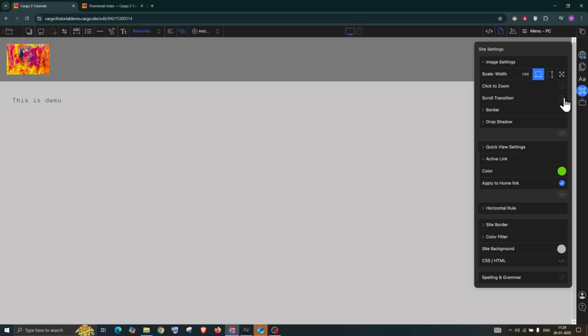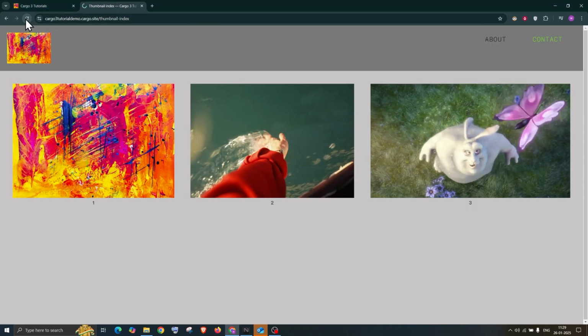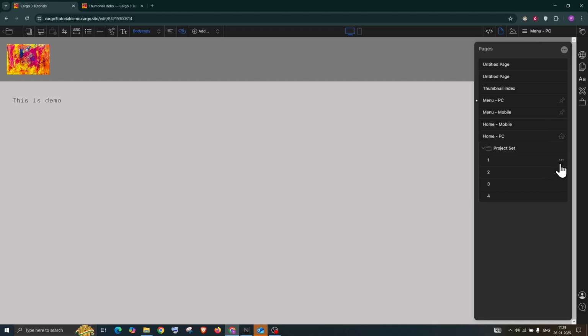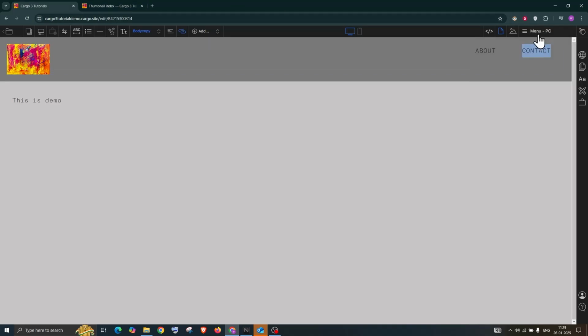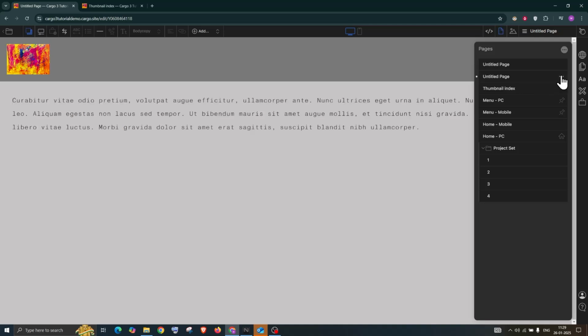And scroll transition is basically like it will have a little bit of effect. Let me just showcase you where we have that gallery.